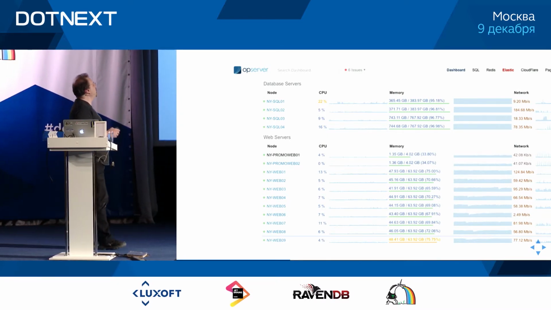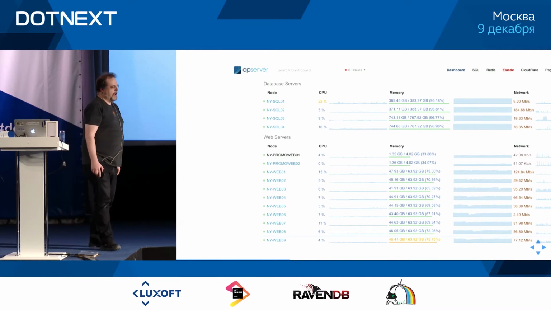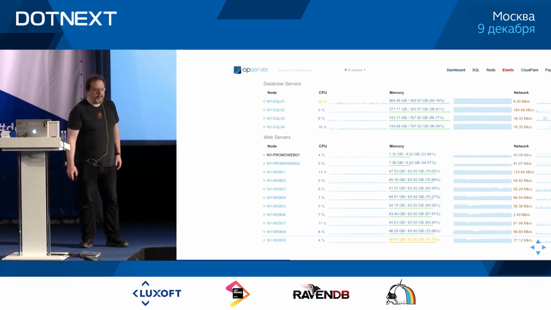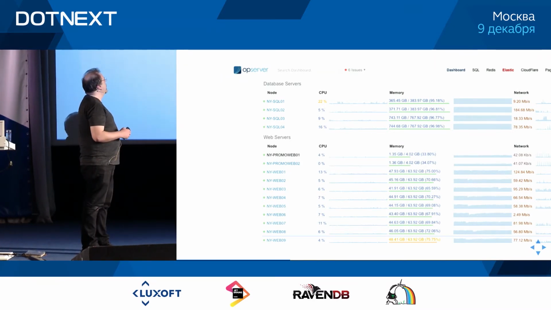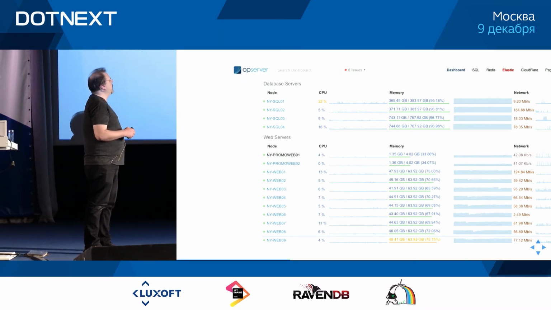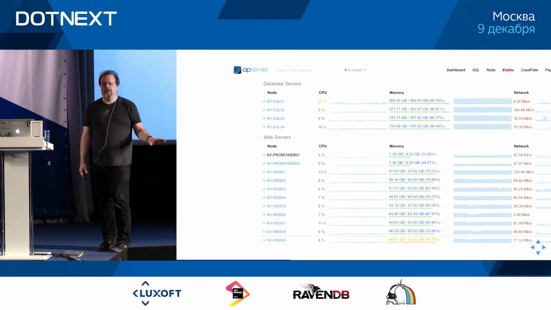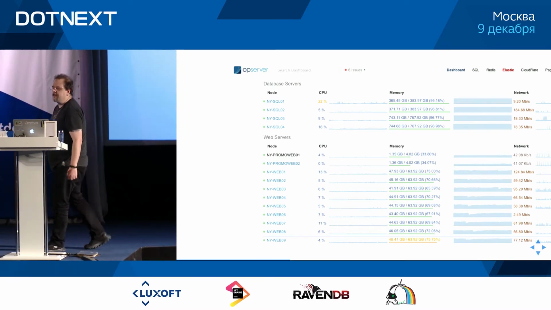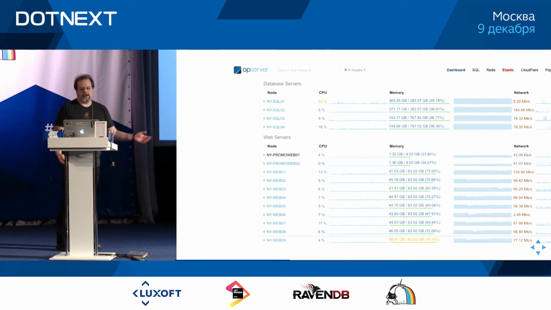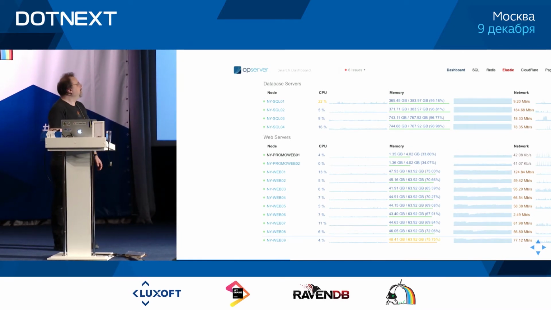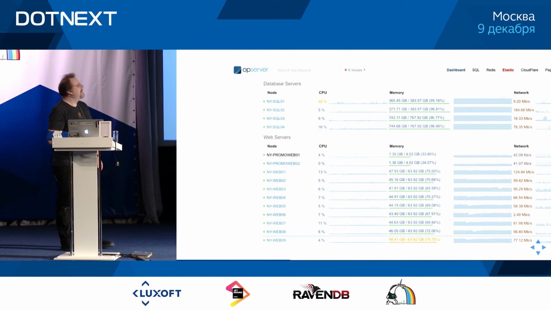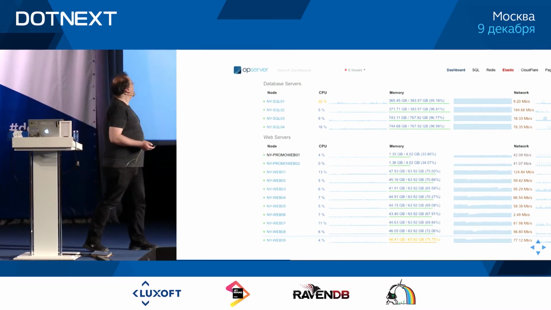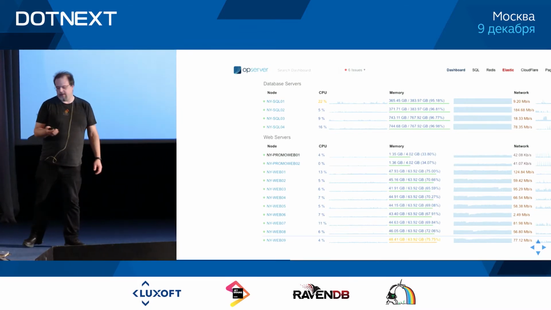So 2 clusters, SQL 01 and SQL 02. They think about Stack Overflow, and I think 3 and 4 are for the network. As you can see, both clusters really are not using CPU at all, or not that much. This is interesting, by the way. So this is not the disk size, yeah? This is memory size. So 700 gigabytes. But as you can see, we have space for growth there.